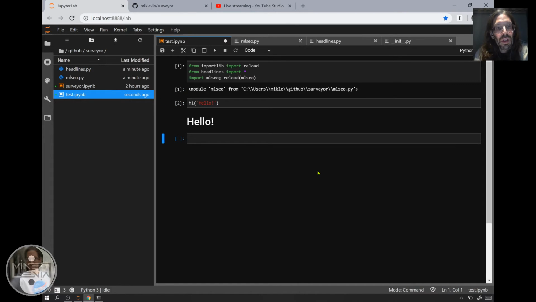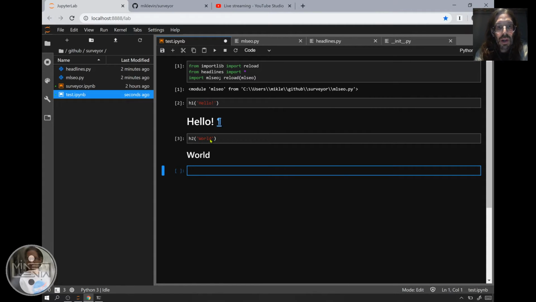There we go. So we have two external libraries or modules or packages that we created locally. One which is headlines, which we're importing to the local namespace, so it doesn't use its own namespace, so that we have these functions here, H1, H2, and H3, so that we can just have some nice output as we develop our app. It's nice to have these headlines to sort of label things.